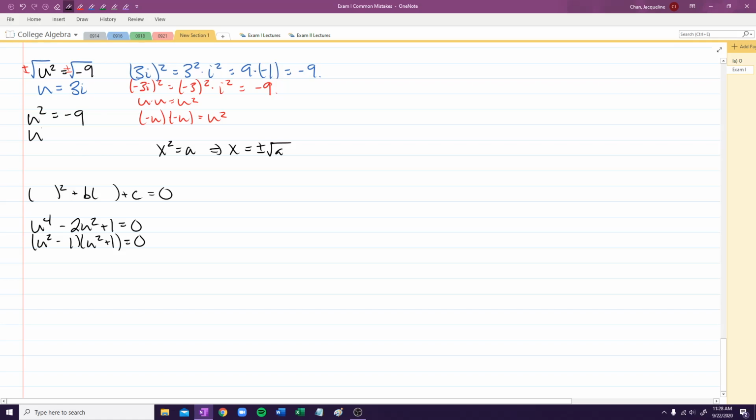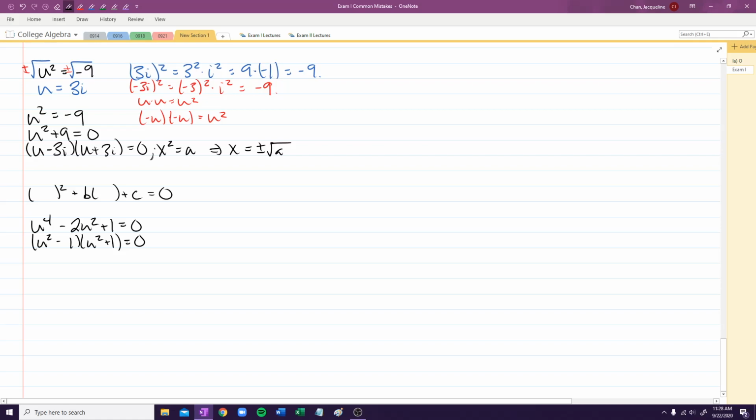factoring. So if I did this, u squared plus 9 is equal to 0, I can factor this as u minus 3i, u plus 3i. Okay, if I checked our work, this is a difference of squares. So then it's u squared, the middle terms would cancel, and then I would get -3i times 3i. That is -9i squared, but that is 9. Right, so that is why. So it comes from the square root property, and then I can apply the zero product property.